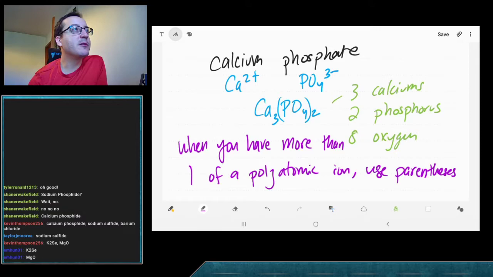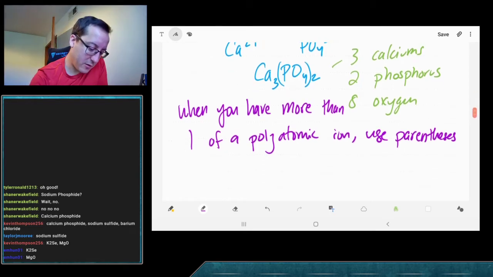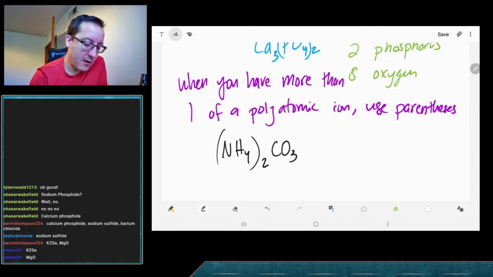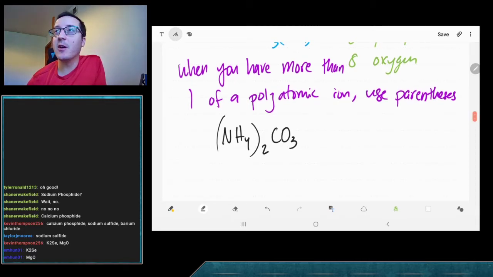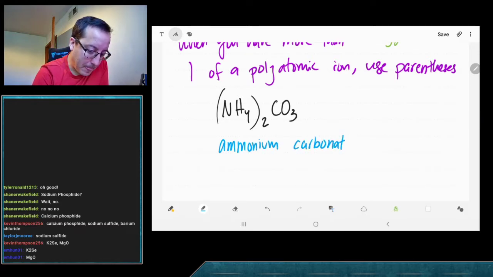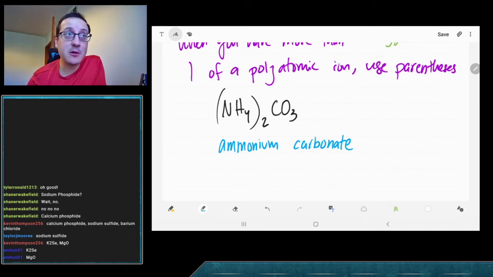Okay. So most polyatomic ions are negative, meaning their anions are going to be at the end. However, there are a few that are going to be positive. And in this particular compound, we have 2 polyatomic ions put together. We have the ammonium ion and the carbonate ion. And lucky us, that's just going to be ammonium carbonate. Okay, and it's understood we have 2 ammoniums there to balance out the carbonate anion.